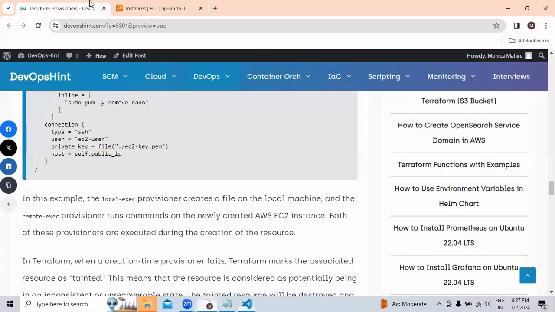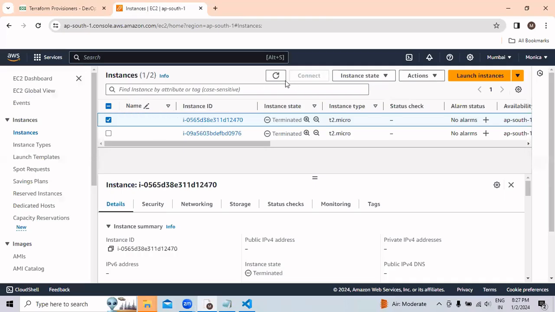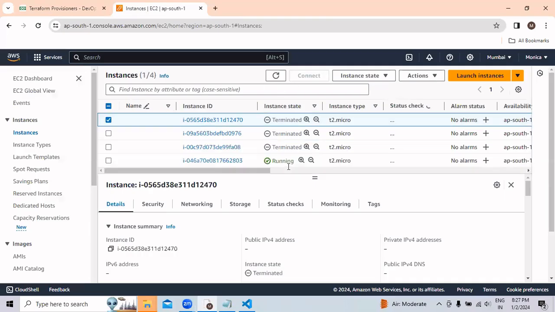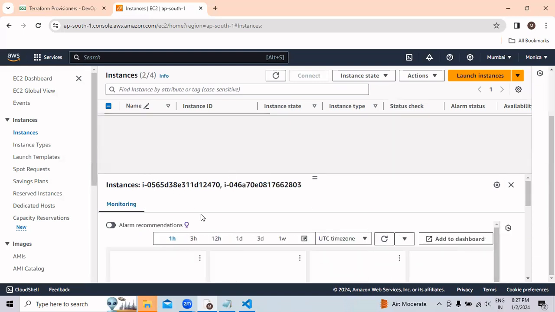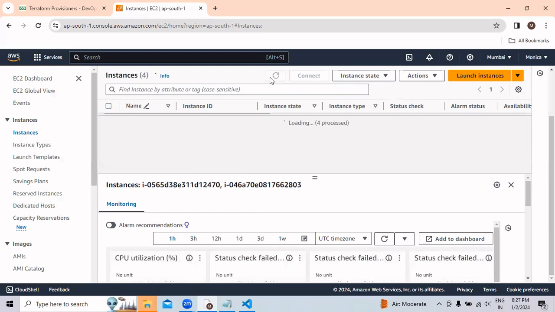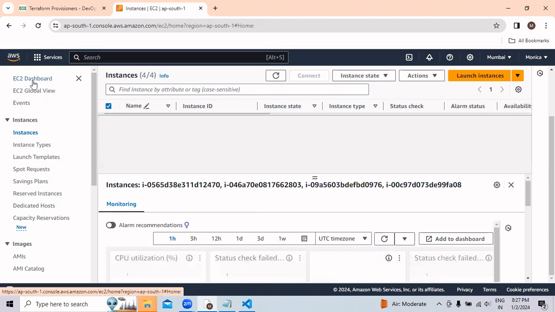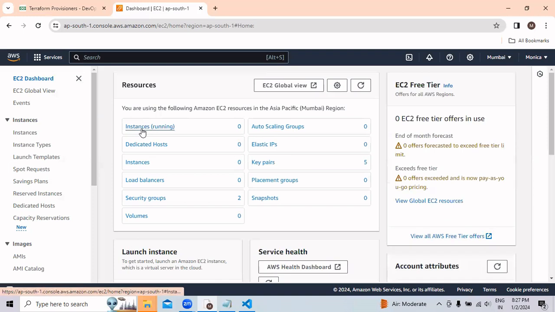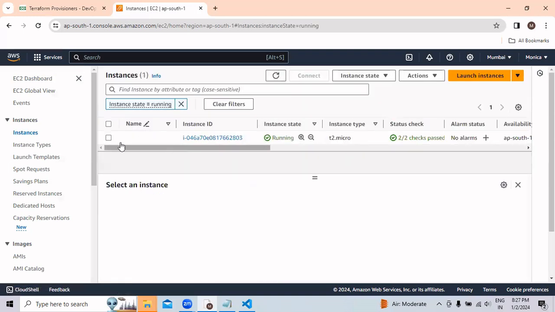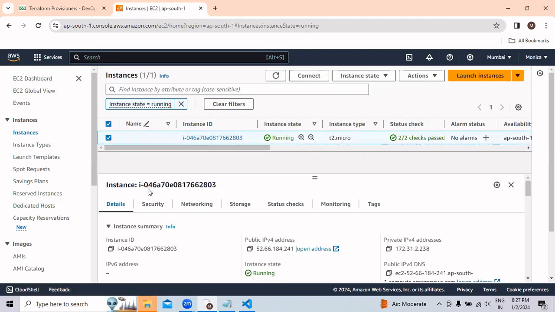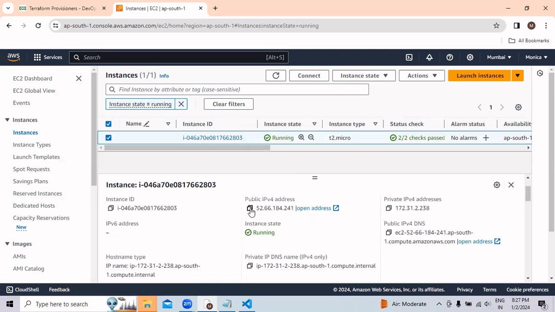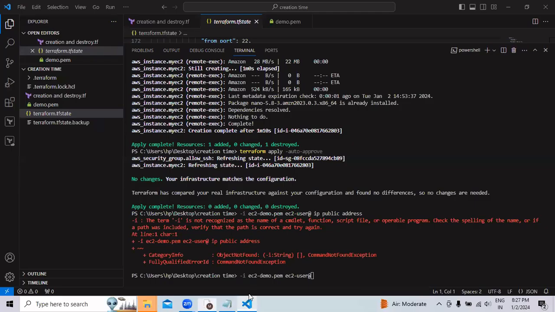Let's go to the management console, and here you can see the instance is created. Okay, we will copy the public IP address and paste it in our syntax.